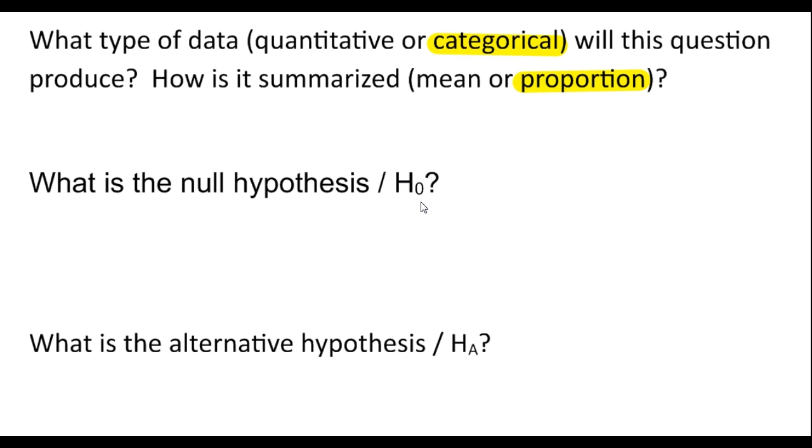The null hypothesis is always going to start out with a symbol that represents, in this case, the proportion. So proportion for a population is summarized with a large P. And we always want to give our symbol a subscript so that we can be specific as to what we're talking about. In this case, we're talking about the proportion of people who think winter is their favorite season. So I'm going to give it a little subscript here that says proportion think winter is favorite season. You can keep this short, but the whole point is that it helps you understand that this P actually refers to something. The other important thing about the null is that it is a statement of equality. It's always P or mu is equal to something. In this case, it is equal to the proportion stated in the original claim, which is that 60% or 0.6 of the population think that winter is their favorite season.